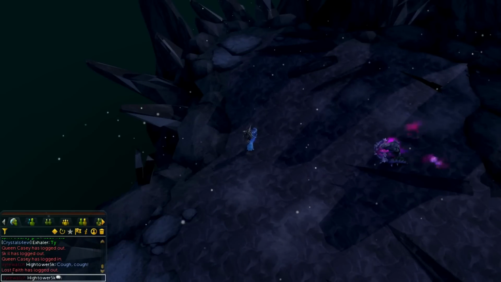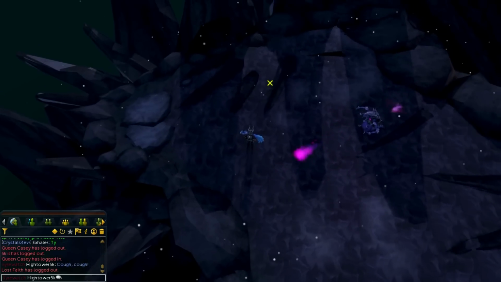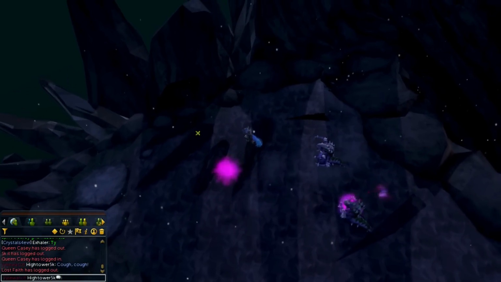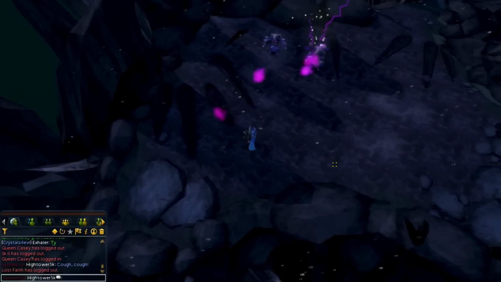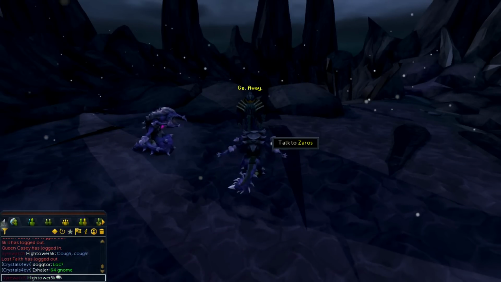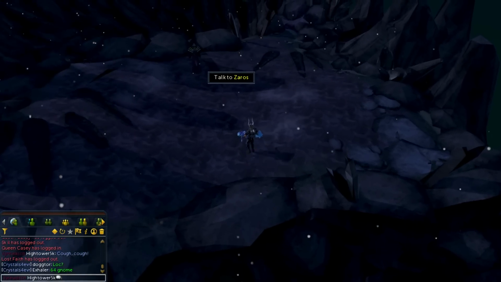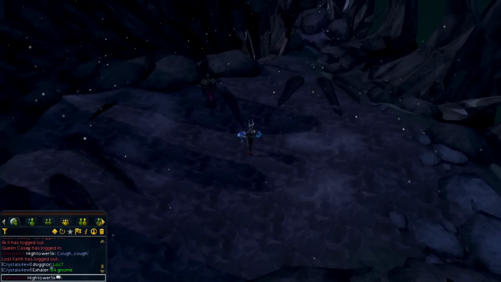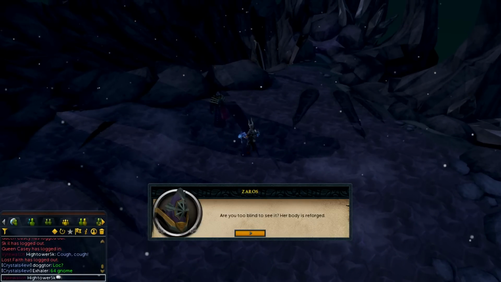When you get the option, continue through the chat and then Musfa will start to try and attack you. Just continue to walk around the arena and avoid the attacks for a duration of time. Eventually, Zaros will appear. Go ahead and talk to Zaros once Musfa disappears. Continue through the chat with Zaros.